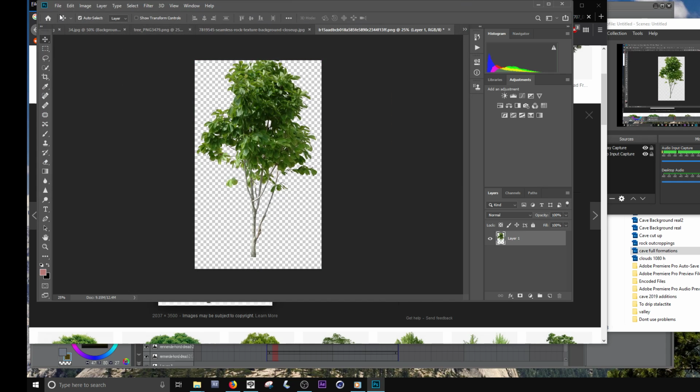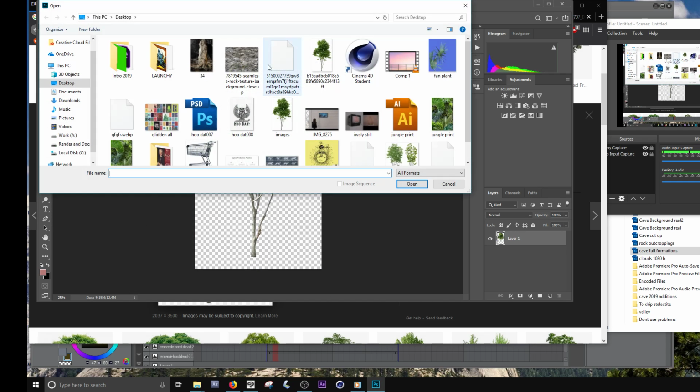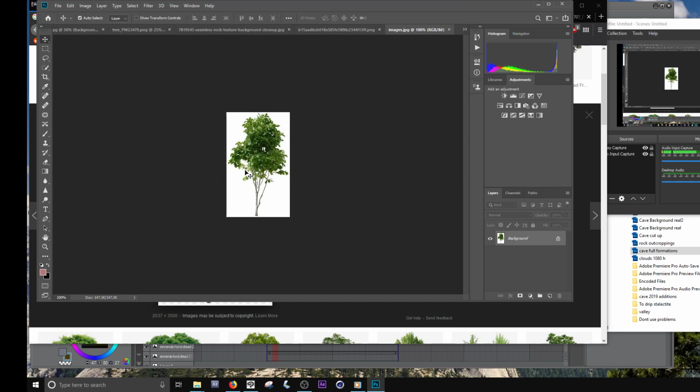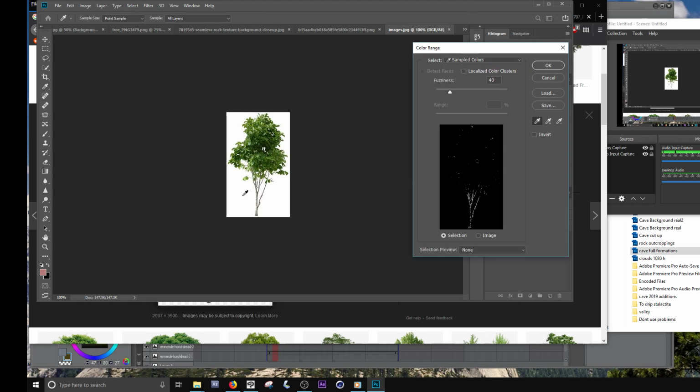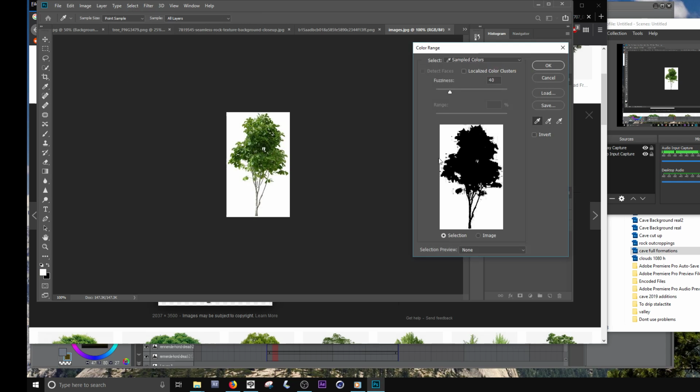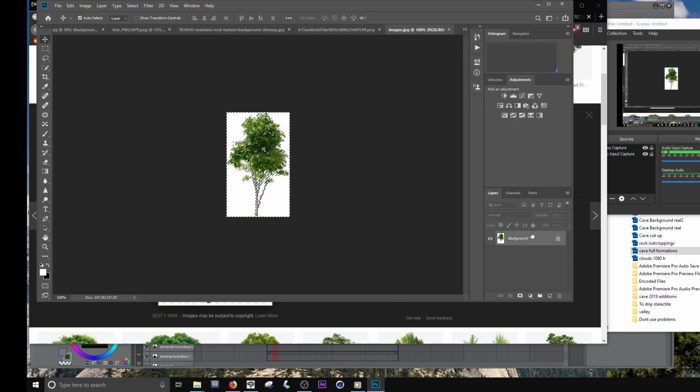It's great, it works. If it's not, and you have to bring it in with a white texture, that's okay too. It's easy to get rid of the white. Let me show you how to get rid of the white real quickly. You just go to Select, Select Color Range, and then click on the white, right? And then you have all the white, and you can increase the fuzziness to get more of the white, less of the white, whatever you think you need. Hit OK. You have all the white.